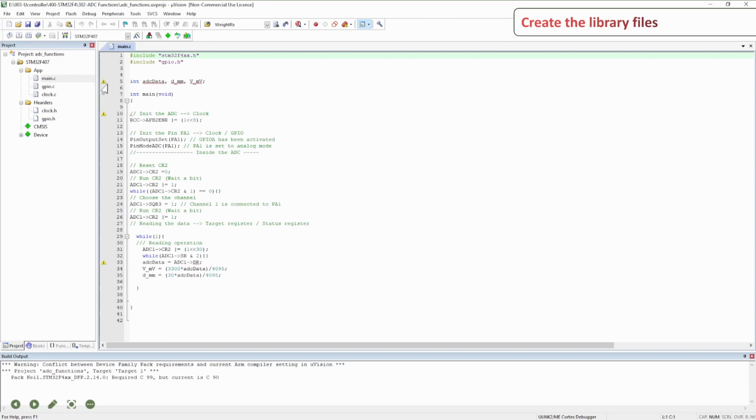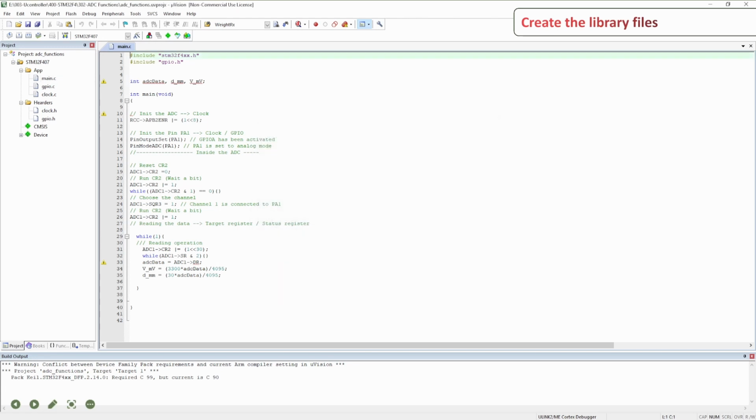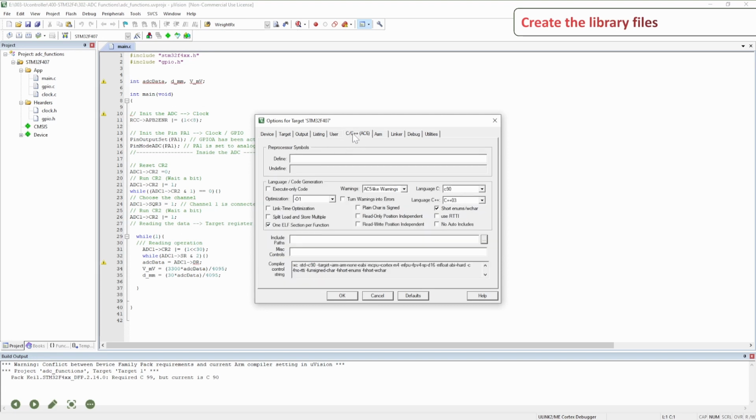So here we start seeing these warnings, and to remove these warnings, the code is properly correct, but to remove those warnings, you just go to this. Sorry, I've been jumping too fast. So you go here for this option for target. You go to target ARM compiler. You just put 5 and then 6 here, and you go back. You go to the C/C++ tab, and you choose here the C99, and also from optimization you take the -O0.